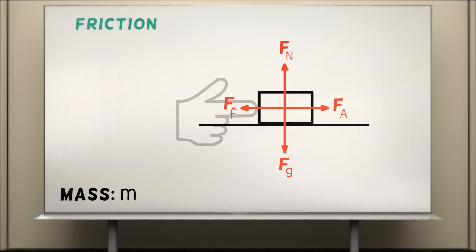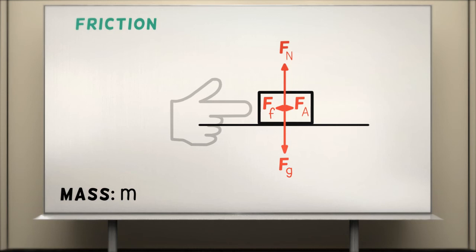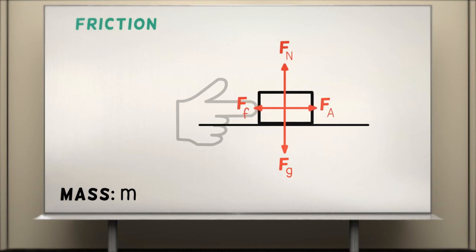You should know that there are other types of friction, and that even this explanation is a simplification. But for now, this will help us understand what is to follow. Imagine that we start to push our object to the right. Just like the normal force, friction will at first adjust to counteract the force we are applying to the object. But unlike the normal force, if we push hard enough, we can beat friction.